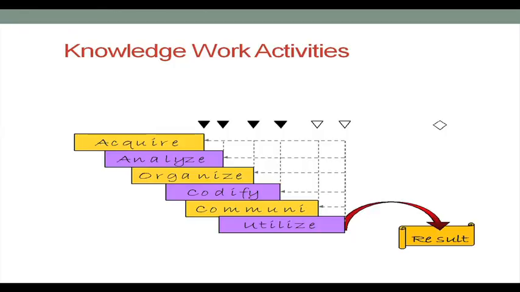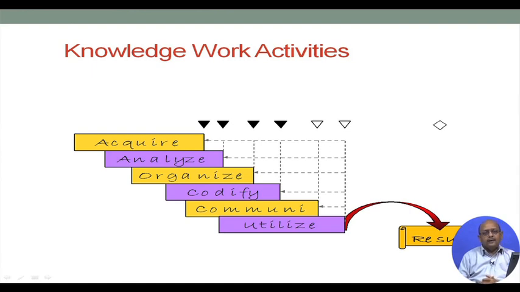So, if you think that this knowledge is good, which could be useful for the organization or for the individual, then you try to organize it. So, try to provide a system to see how this knowledge can be used. And then you go for codifying the knowledge. Codifying is the next stage, where you try to see that this knowledge is available in some documented, explicit form, so that anybody can use that knowledge. So, organizing means that you are going to classify what kind of knowledge it is, and then you are going to put it somewhere using an explicit form. It could be visual, it could be auditory, it could be in a book form, or it could be in digital form, so that that knowledge is available.